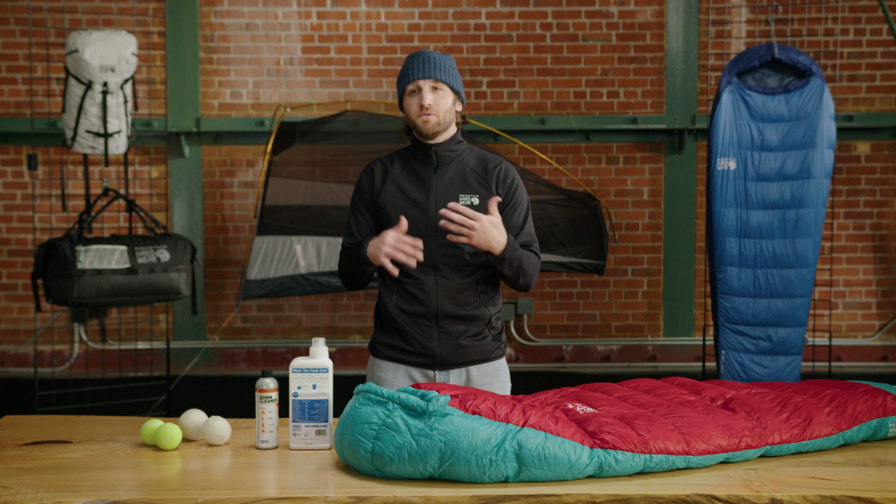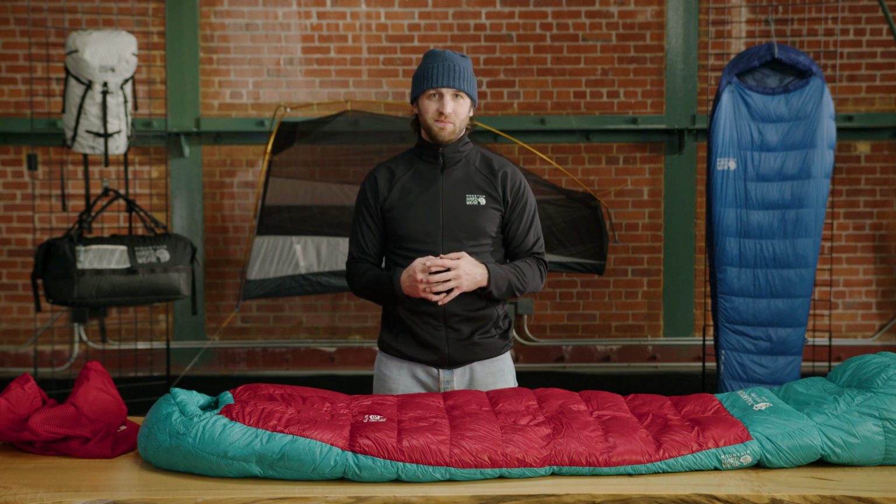This can take multiple dry cycles depending on the size, the weight, and the temperature of your bag. So make sure you're putting it on multiple cycles, but you're also watching out to make sure it doesn't get too hot. If you have any questions or concerns about your bag, feel free to contact our warranty team, who is always on hand to help you out.